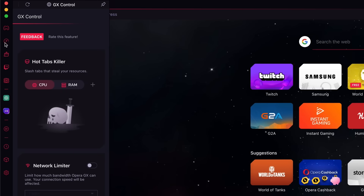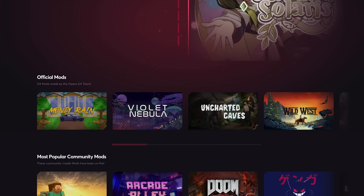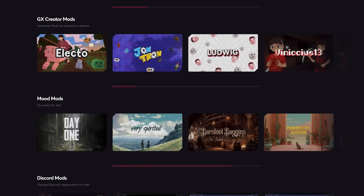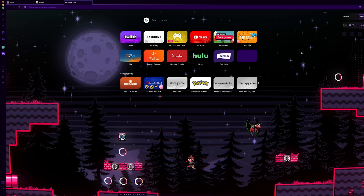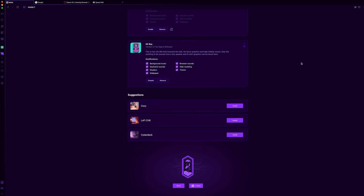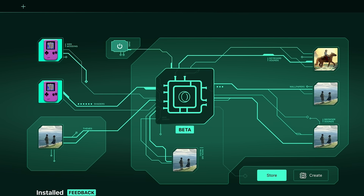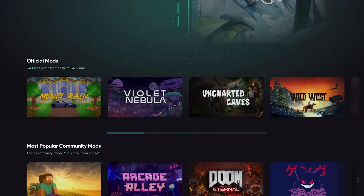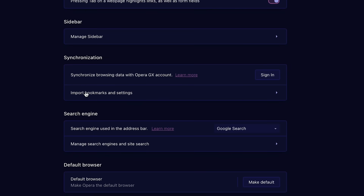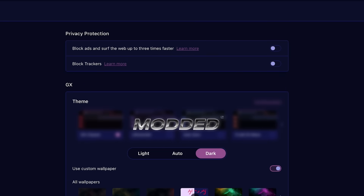For example, if you're tired of your browser hogging all your RAM, Opera GX can customize how much RAM your browser is allowed to use. If you'd like something a little more fun than a black or white backdrop, you can visually and audibly customize Opera GX to your heart's content with mods. This GX Boy mod comes with background music, keyboard sounds, sounds when you open and close your tabs, it changes the theme and colors of the browser, it has a wallpaper, and it's all customizable, meaning you can turn on or off whatever you want and mix and match it with other mods. You can find all of these mods and many more at the GX store, and Opera GX even has an import tool that lets you import all your settings from your previous browser, and it's also compatible with every Google Chrome extension.